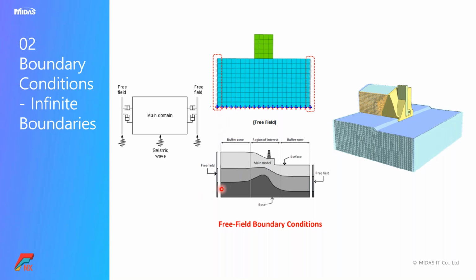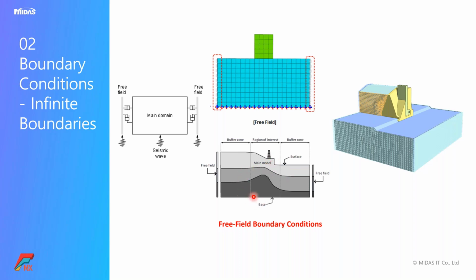So whenever you go for a free field condition, the wave is also transferring in the free field medium. That means there is a propagation of the wave happening in the infinite medium as well. That should also be considered in this condition, because that wave may transfer to the main model, and that may have some effect. But if there are some absorbent boundaries in this particular condition, it will absorb those waves, and it will not transfer to the main model.